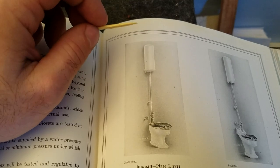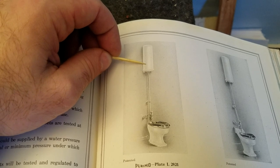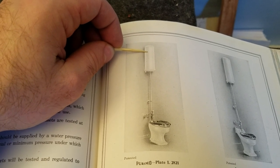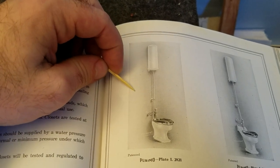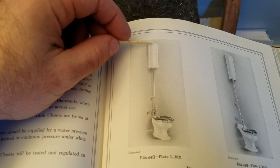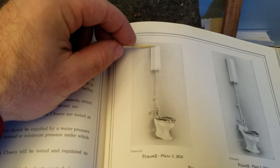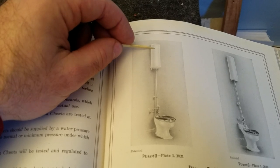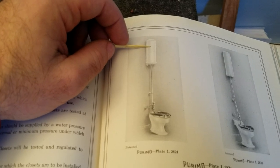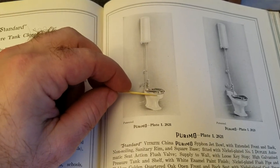As long as the seat was pressed down, the tank would fill — maybe a minute or two, probably fairly fast. This pressure tank would fill until it had as much pressure as the building's water supply. The air in the top would be compressed to match the building's water supply pressure, and then it would reach an equilibrium and sit like that until you let off the seat.